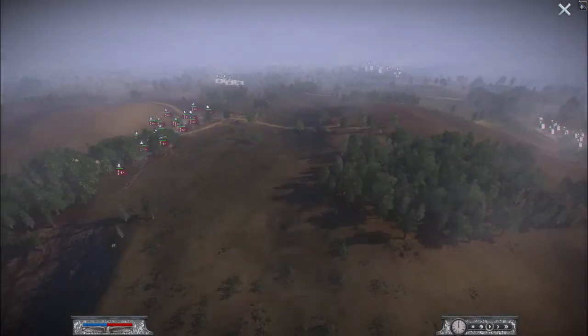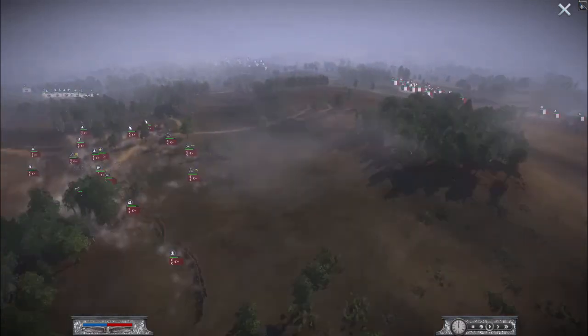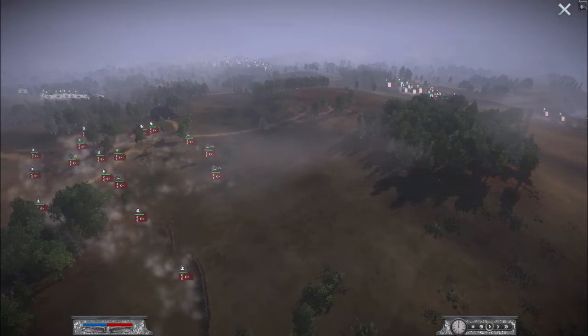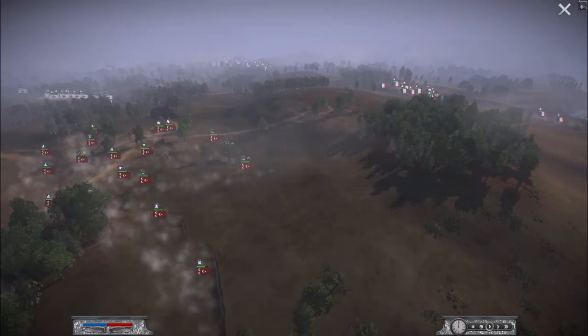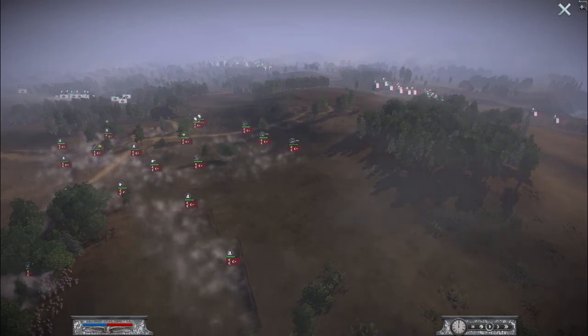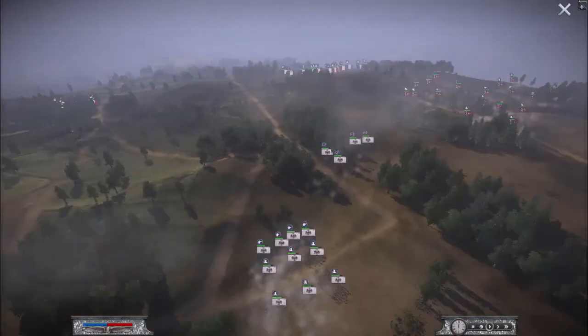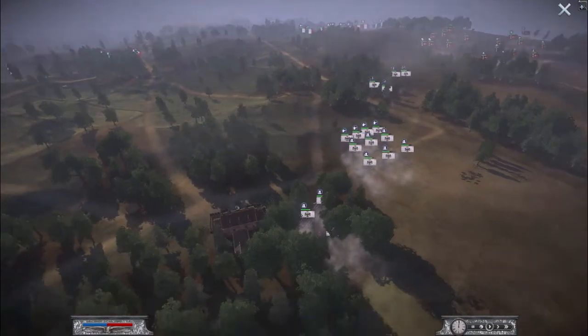So, ladies and gentlemen, welcome to another Napoleon Total War multiplayer battle. It's the Clash of the Clans, and we have a game between my clan, the Imperial Knights Guard, and the 409 Legion. So, this is me playing as Ottoman. I'm going to be the right flank of our formation, and here on the left is going to be the 4th Coalition Corps.